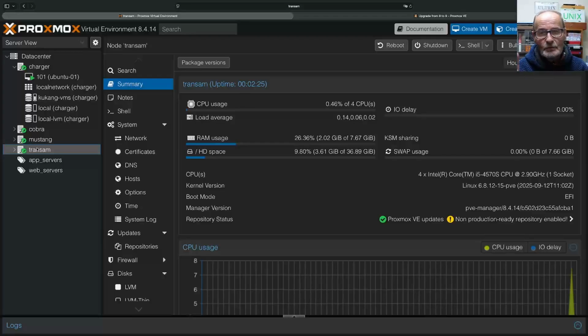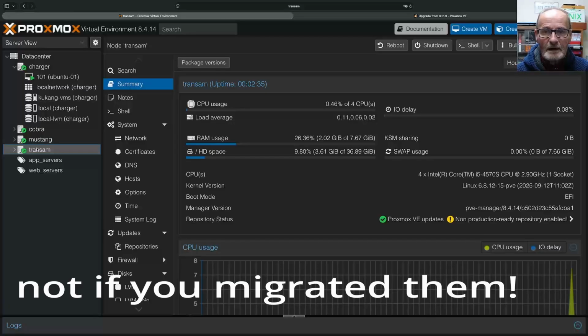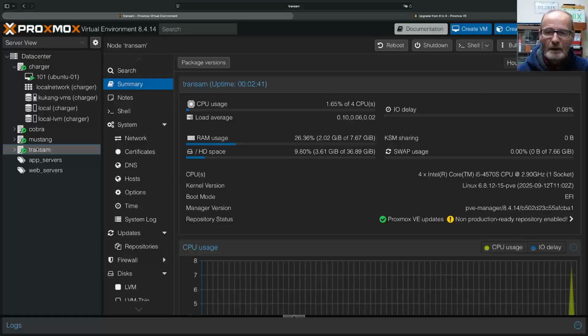But remember, do one at a time, don't do all 4 at once. It will take quite a while, so your virtual machines will be down, if you have a cluster, that is, your virtual machines will be down while you do the upgrade. And it took, I think it was about half an hour, so it's actually on my slow hardware. So it's actually quite a long-winded process.